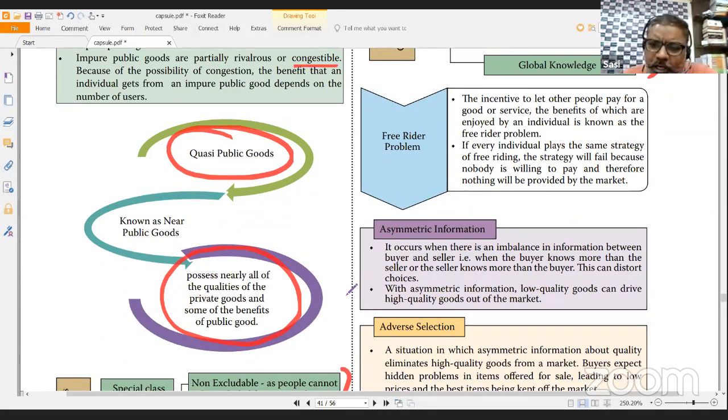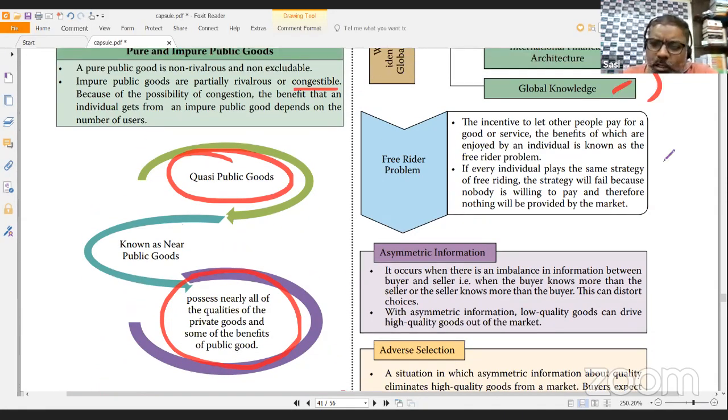And the free rider problem is one more important feature of public goods, which they suffer from. Because what does free rider problem mean? When the public good is there, everybody will think that because it is free, I will use it, somebody else will pay for it because he is not paying for it. He thinks that I can just use it. Somebody else will come and clean it. Somebody else will pay for it. Somebody else will actually take responsibility for this. I don't have to worry about it. That's what everybody tries to do.